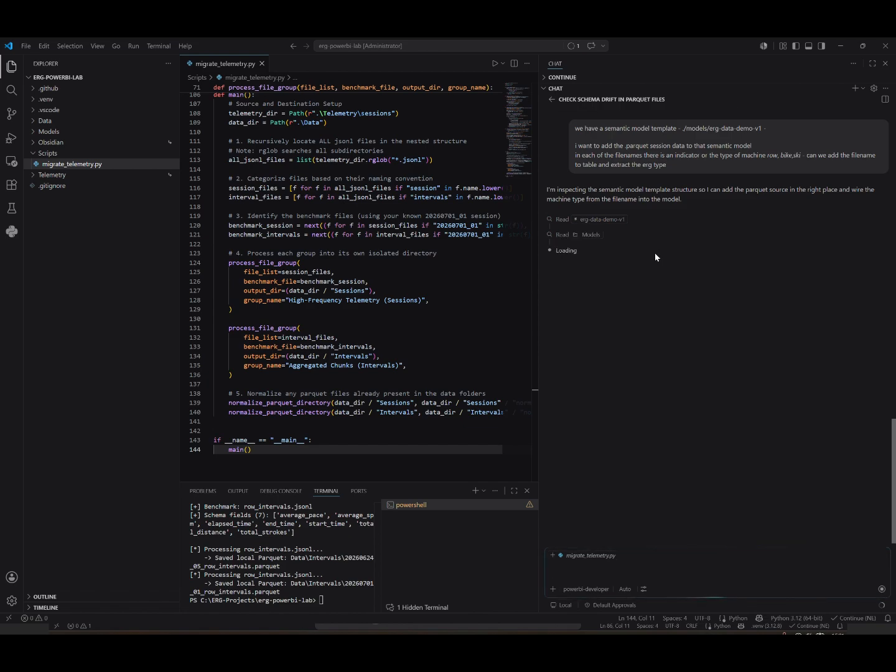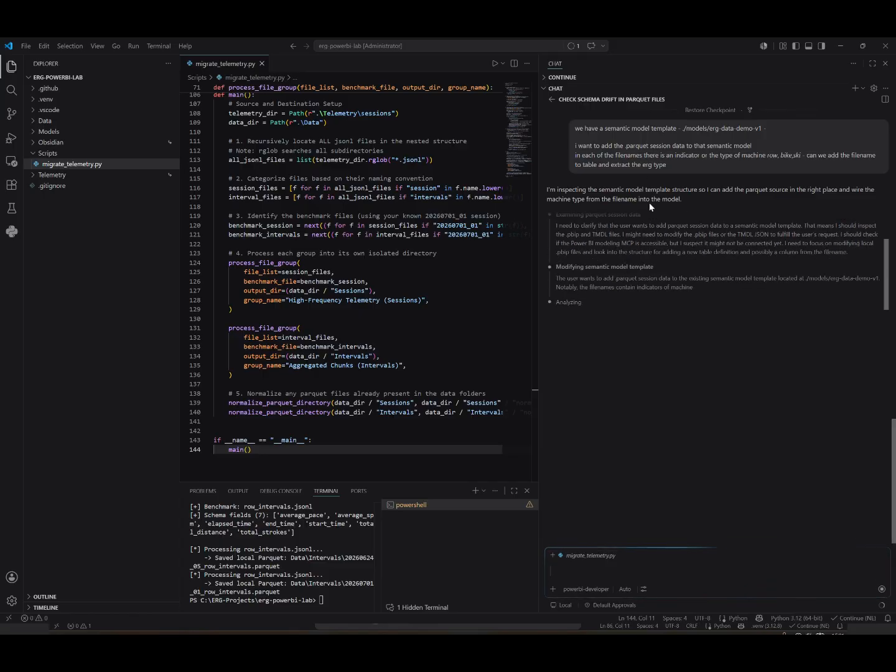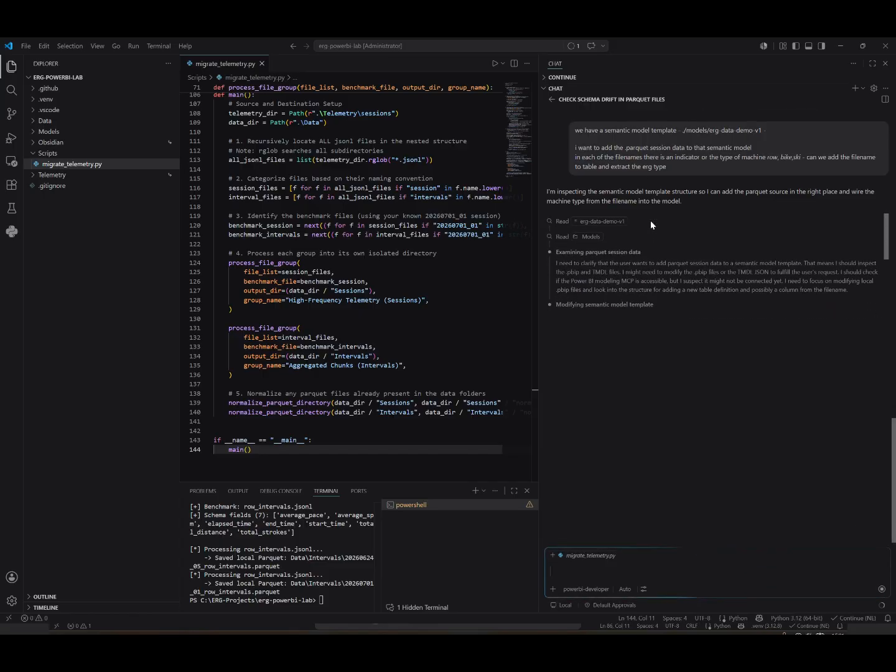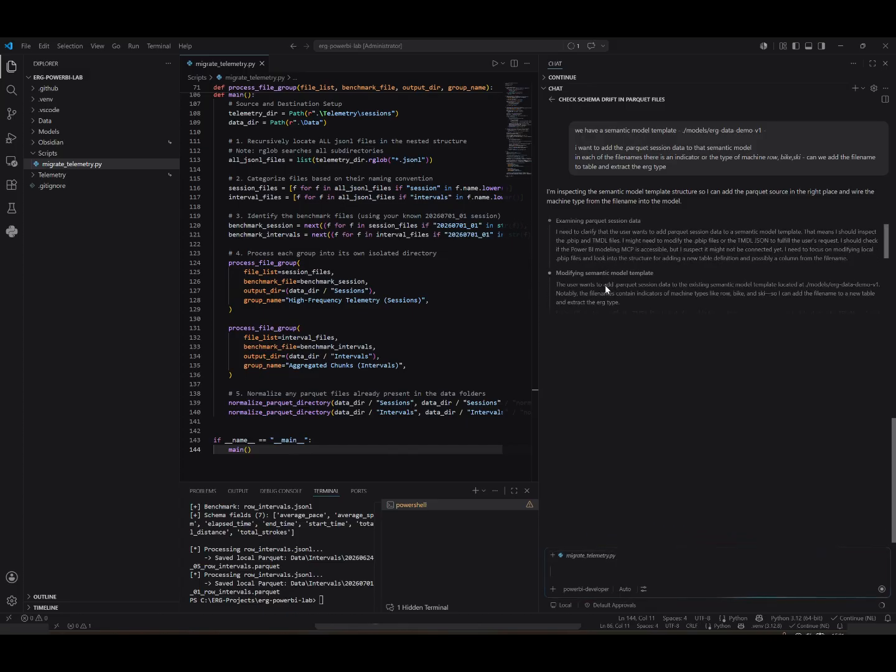In each of the file names, there is an indicator of the type, so row, bike, or ski. We want to add that file name to the table as a column, and also have an additional column where we just take the machine type.